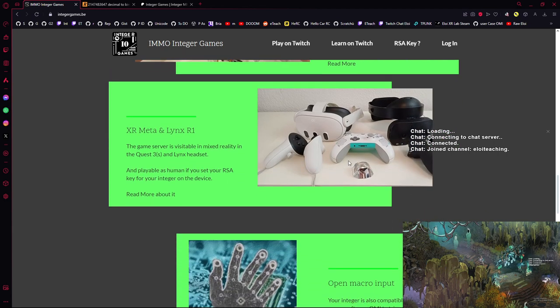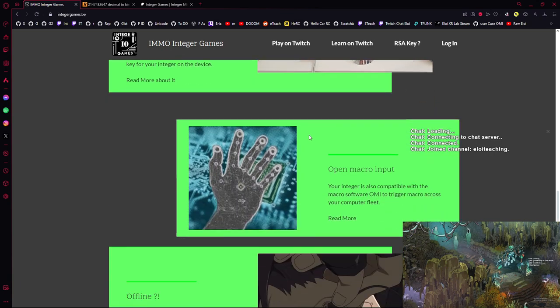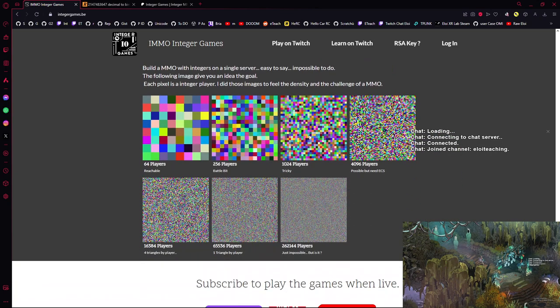Another reason to do the Integer Game project is that I really love augmented reality, and more. I want to be able to turn on my light, I want to be able to do some actions in my room, in my home. I want to have information on what's happening around me, I want to be able to control my PC, and all that will require you to have a server online with a fixed address. And that's the aim of having this integer server. So the idea is to share a server between a lot of people.